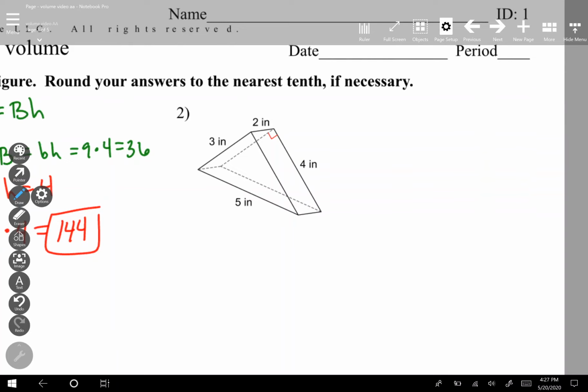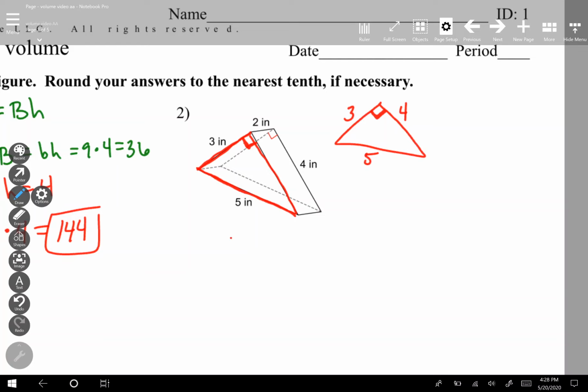This is a triangular prism. Again, think about the name of the shape. Triangular prism. So what shape is the base? A triangle. So we need to look on here and we need to find the triangle. Okay, well, triangle right there. As you can see back here, there's a right angle, so here's our right angle. So this is the shape of that base. It's a right triangle, and this side right here is 3. This here, this is 4, and then this side is 5.